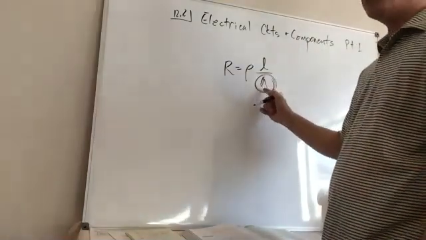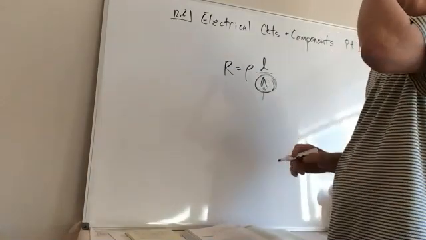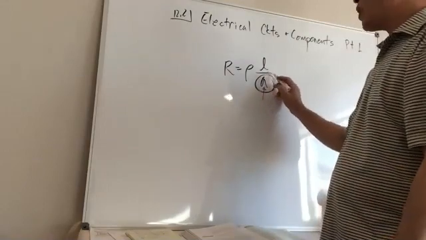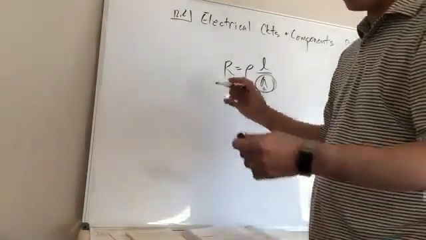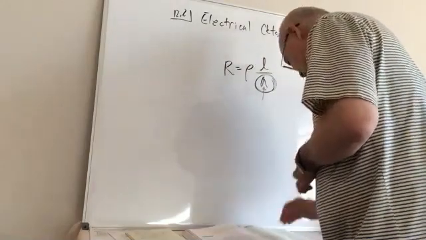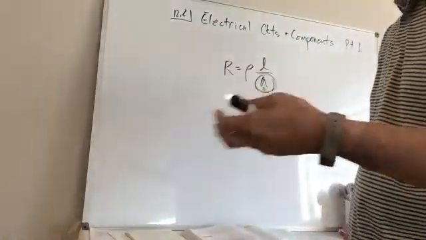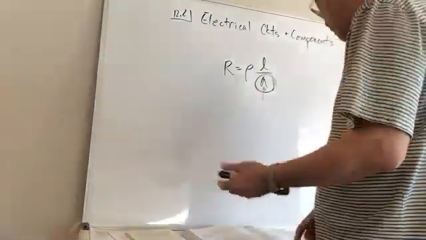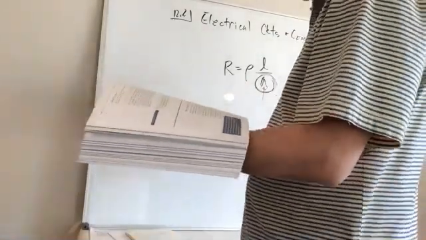So as the wire gauge number goes up, the cross-section area is going to go down, which means that the resistance will actually go up. Okay, all right. So that's that. Obviously, I don't want you to memorize the diameter in mils and all that kind of stuff, but just know that as the wire gauge number gets higher and higher, you're looking at a smaller and smaller wire.